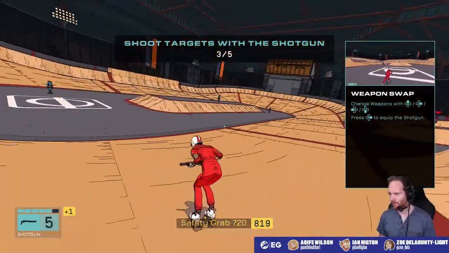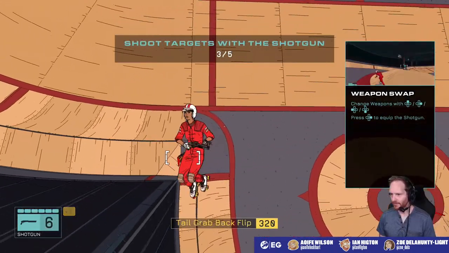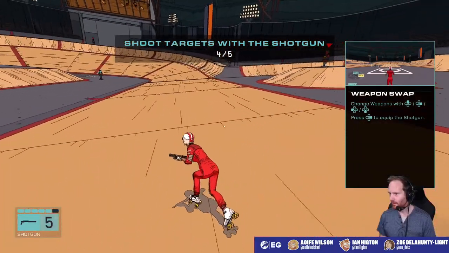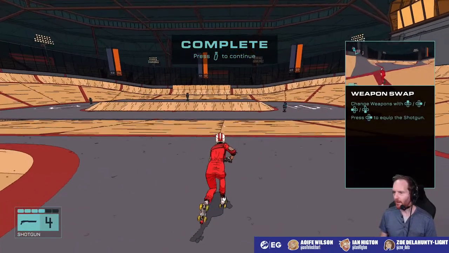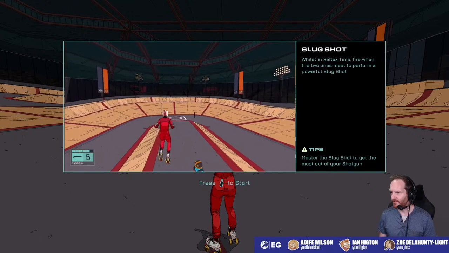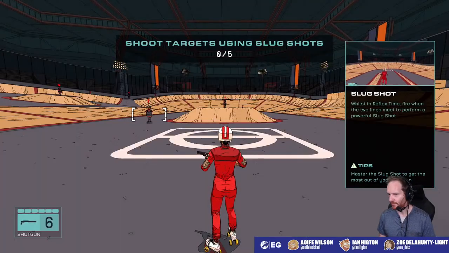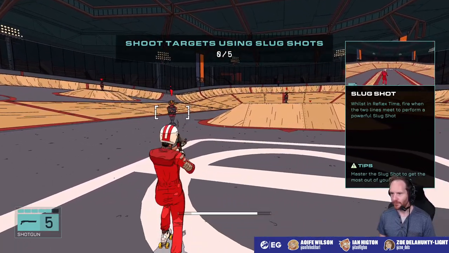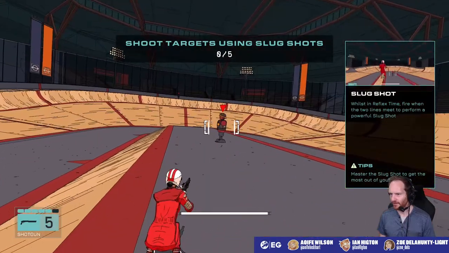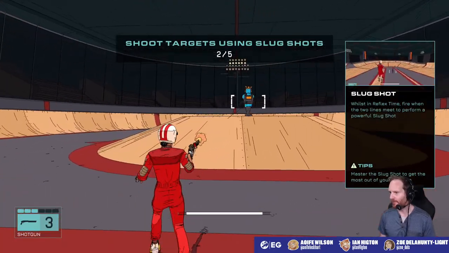Oh, yeah, look, that's making tricks way easier. There we go, not pushing forwards all the time. Lovely. While in reflex time, fire when two lines meet to perform a powerful slug shot. Ah, so that's what it was. More power equals less responsibility. Is that right? I don't want any responsibility.